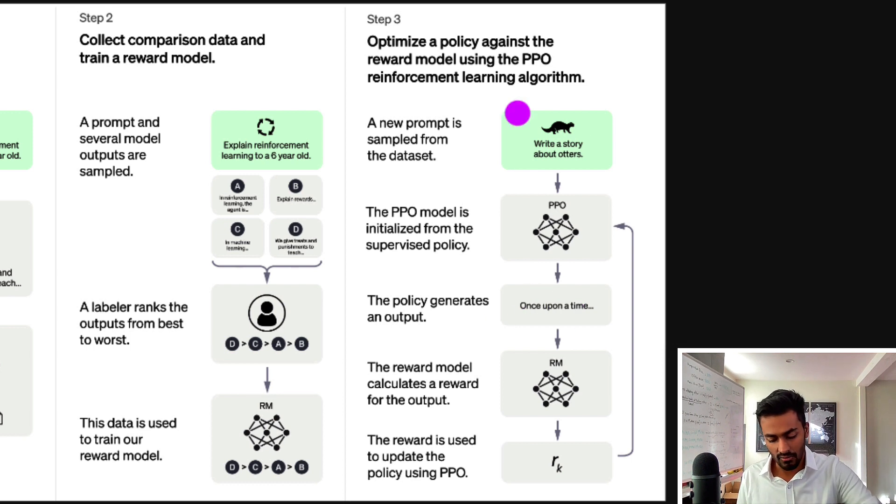Now we're going on to step three where we'll take some unseen user requests, pass it through our normal supervised fine-tuned transformer model which we constructed in step one, and then we'll generate a response and this response is generated one word at a time. We then pass this response along with the input prompt into our rewards model, it's going to output a number that says how high quality was this response, that's called that R, and then we push that back into the model in order to fine-tune its parameters.